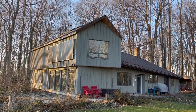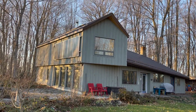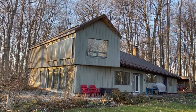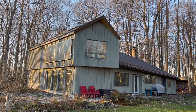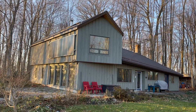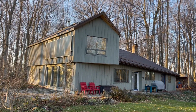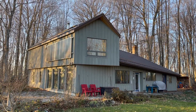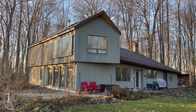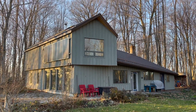Now, if you look at the house, you'll see a few interesting things immediately. One, there's obviously some solar panels, and so you can guess that potentially this is an off-grid house, but also those large windows below it are part of our passive solar system, and the odd angles of the roof are there to help us catch rainwater to give us vital water that we need to live.